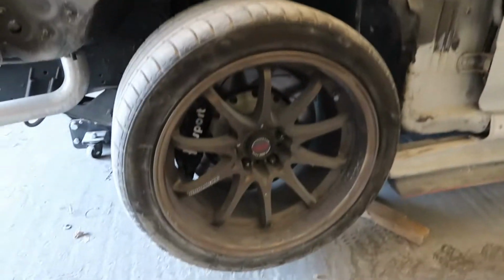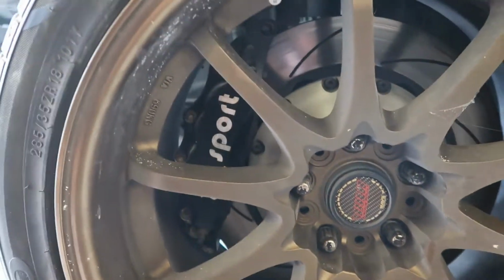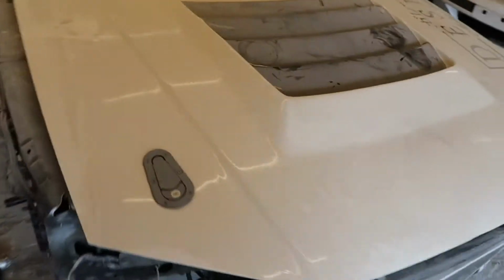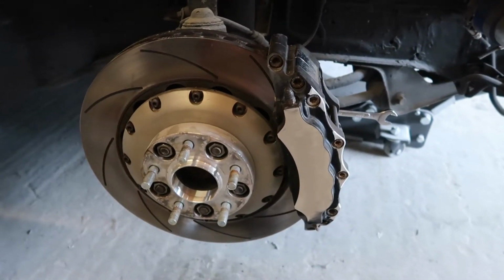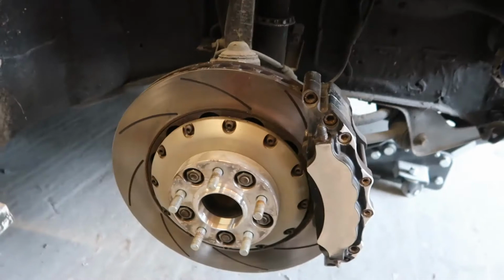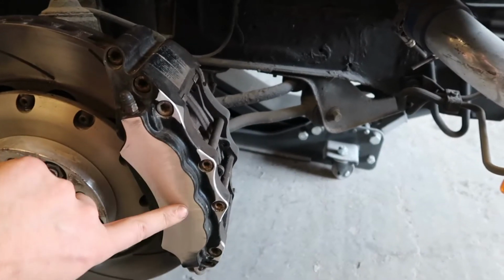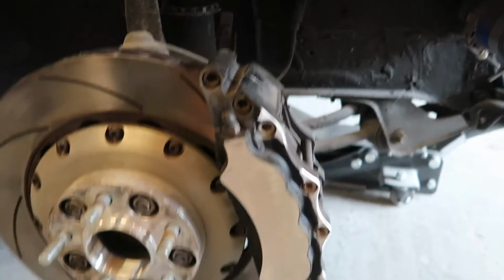So we all know the wheels on the Skyline look a little something like this. Clearance has always been quite tight on the calipers, as they are 8 pots. They're rather large. The rears with the new wheels on only just clear. I mean, it is tight. I've got a problem with the fronts. Yeah, the new wheels, I need spacers with them. They shouldn't have spacers. The new fitment on the wheels is an 18 by 10 minus 1. Now that fitment gives me pretty much the same fitment as my original wheels without the spacers on. Now I've got to run these spacers with an extra 3mm shim in order to have clearance on these calipers. This is where it's touching, just on the top. So I've shaved all those down. Part of the joys of what we do.